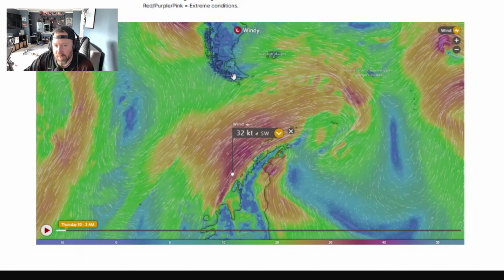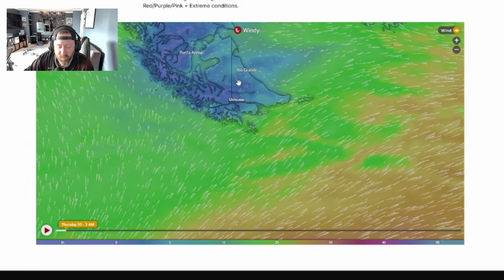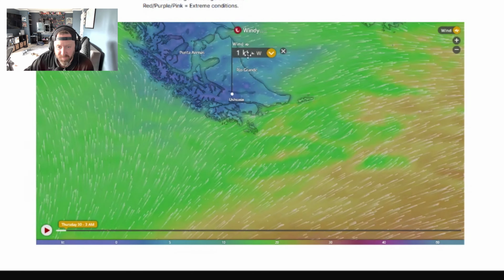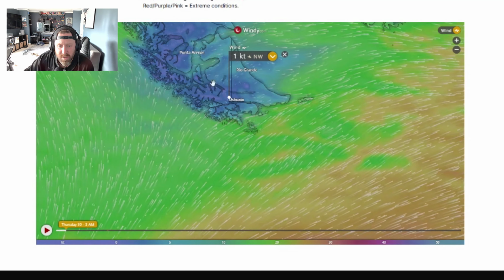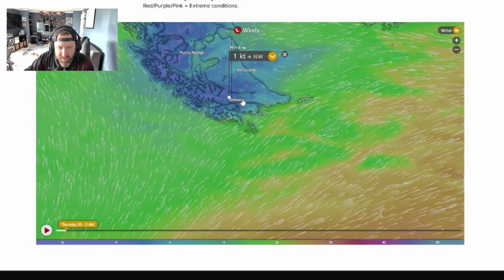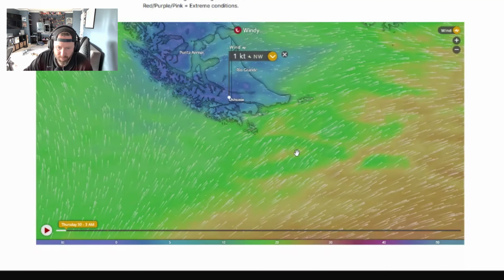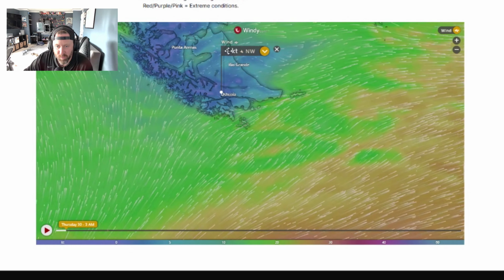What do these colors mean? Most people ask. Well, they are indicative of what the conditions are in that zone. If we move this little flag around, you can drag it and it'll show you that here in Ushuaia itself, we only have 1 knot of wind. 1 knot is pretty much 1 mile per hour. It's close enough that you can consider it 1-to-1.